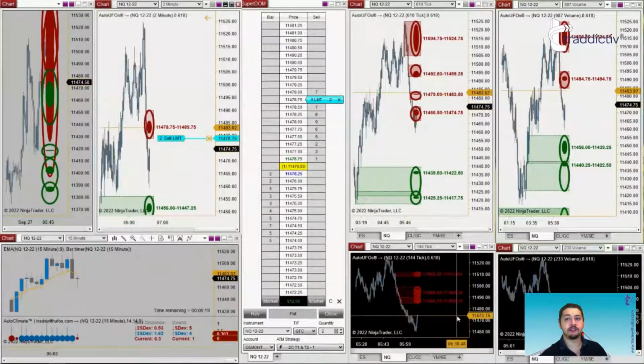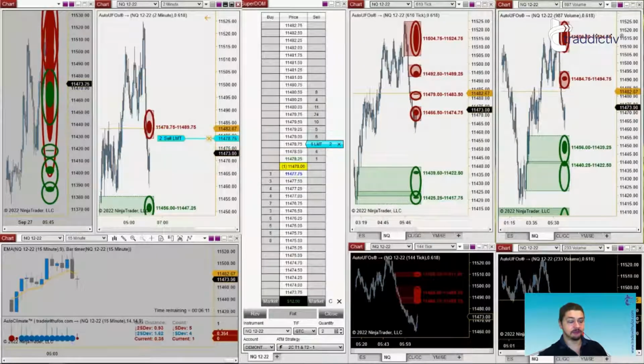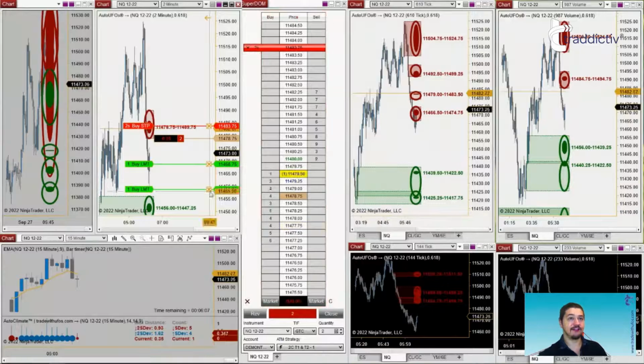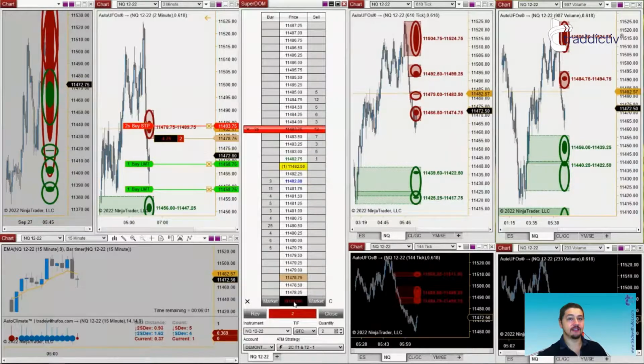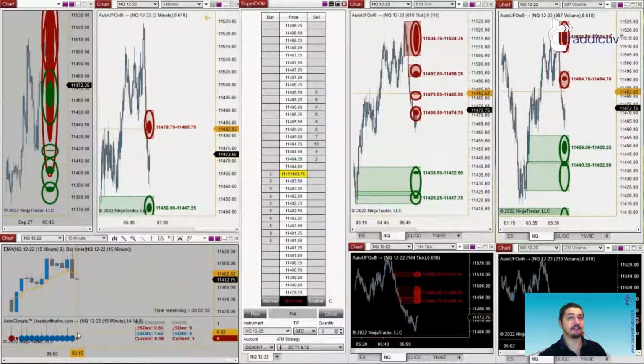On the smaller time frames right here, we do see this bounce happening, and we still have quite a few UFOs there as well. Okay. Interestingly enough, right as it filled, I just realized that this ended up turning the climate right as it's pushing up right now. So as you see, the climate is in fact unconfirmed as this push happened. So this would not have been a valid trade.